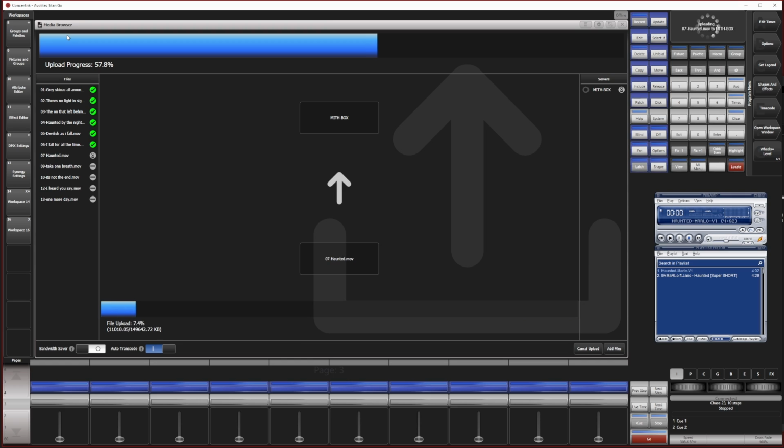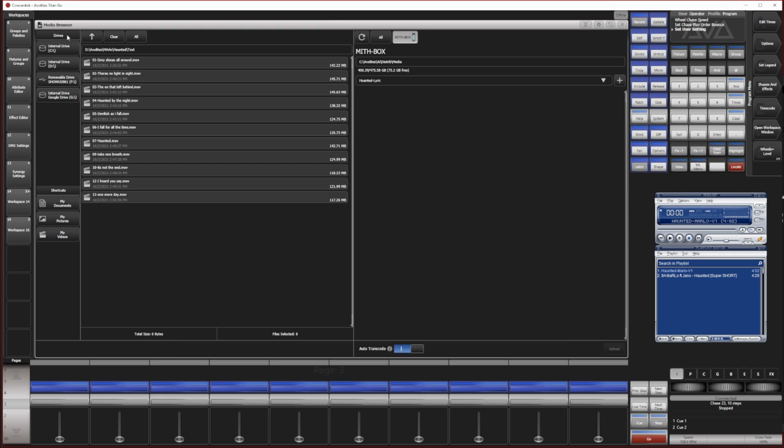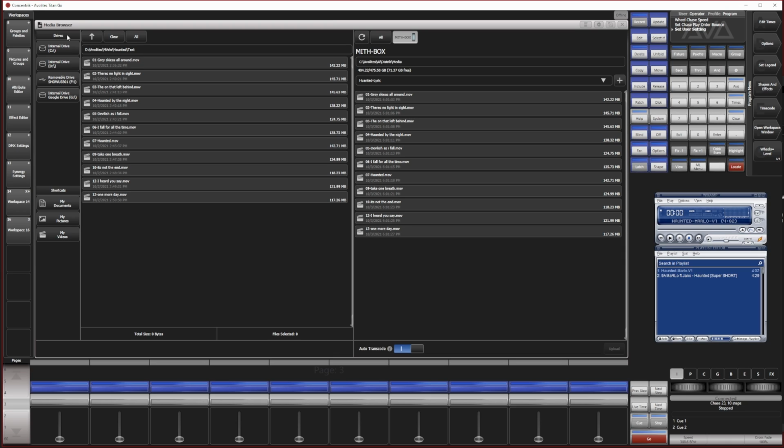This is great. This could be really handy if you've got your media server backstage, say right near the screen, so you don't have long cable runs, and you've got your lighting console front of house. You can quickly upload all the files you need, and it's great for those last minute little uploads. If you need to upload maybe a new logo or some extra content, you can plug the USB into your console and send the files straight to the server. You don't have to get up and go down there.